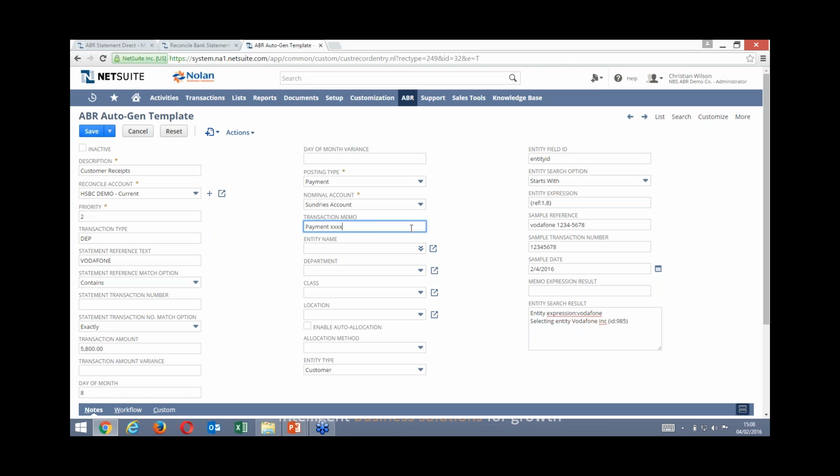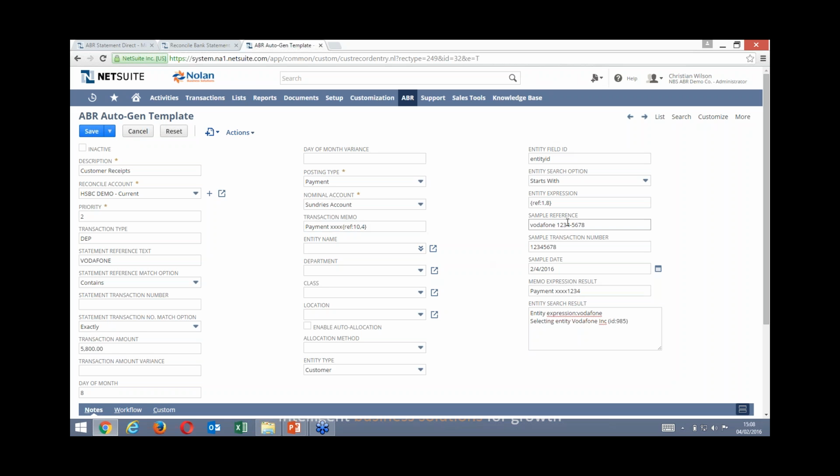And then I'm going to do the curly brackets that we've seen before, using the ref for the reference text that we've discussed, this Vodafone 12345678, and then I'm going to use field 10 as the first field, and for how many fields am I paying attention? It's going to be 4. Close curly brackets. And now we can see down here, memo expression result.